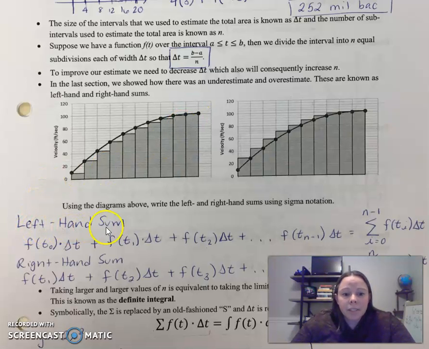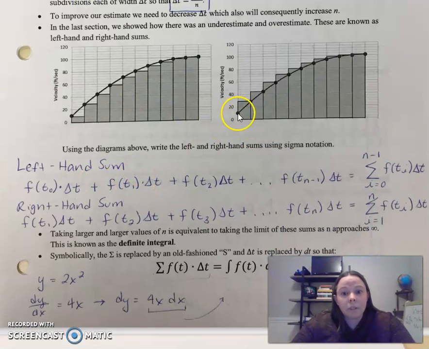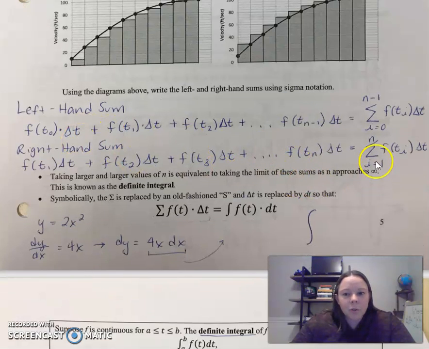So if it says left-hand estimate, you're literally going to use the left side of each rectangle to determine the height. And if it's the right hand, then the other way, you're going to use the right side of each rectangle. So when it's the left hand, you throw out the last set of data, because that would give you an extra rectangle you don't want. When it's the right hand, you start one over, so you end up throwing out the first set of data.